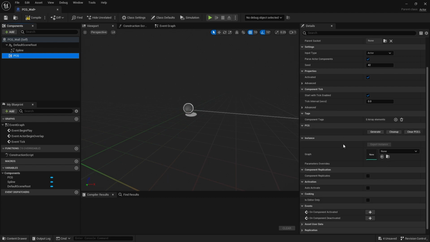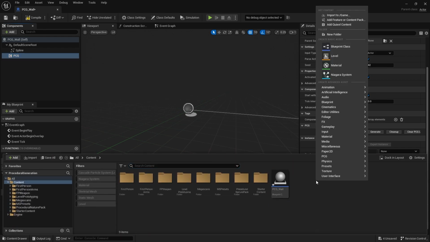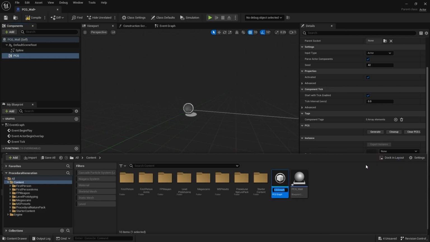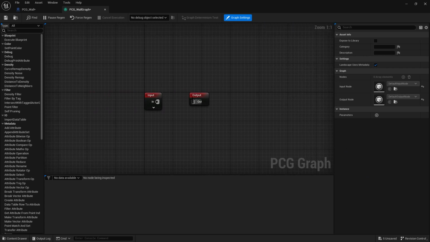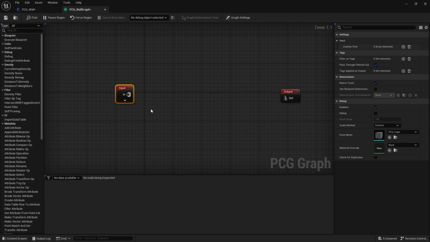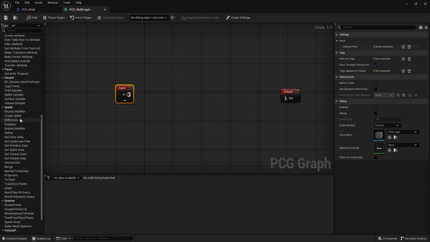So I'm going to create one from scratch. So let's go ahead and go in here and see PCG, PCG graph. And we'll just do a wall graph and open it up. Okay, so this is what a blank one looks like. We have an input and output node, and we're going to start off by simply getting a sample of the shape we want to have. So samplers are, if you see in this list of options here, down here. We will see sampler, and you can do all sorts of things from a sampler node.